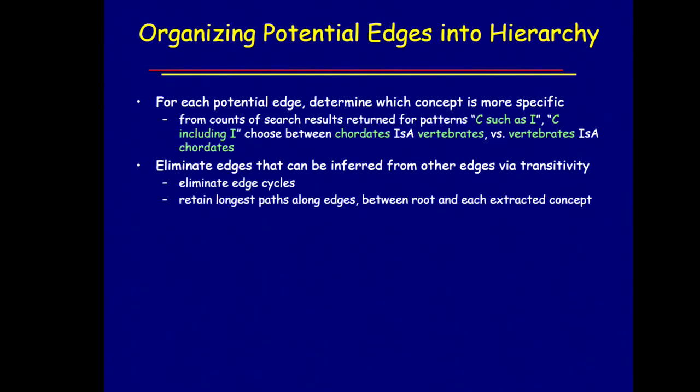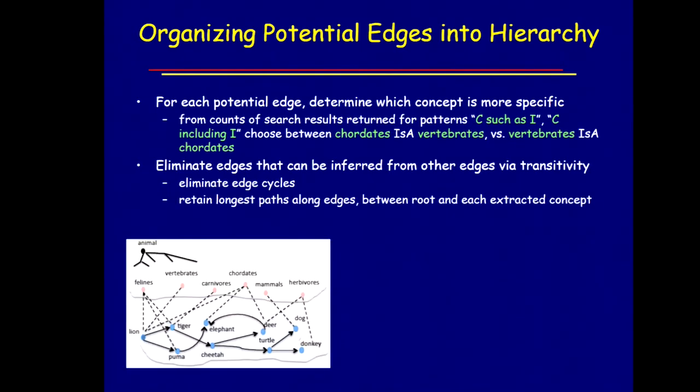So again, if you take the same example, animal, mammals, and lion or tiger. Of course, you'd want to eliminate that because of transitivity, but if you somehow did not, at this point you'd eliminate it again. So you would keep animal, mammal, lion, because that's the longer path, and you'd remove animal directly to lion because that's the shorter path. Like I said, this is an artificial, a stretch example because this would go anyway in the elimination of transitive edges. But there are more complicated examples where this would make sense.